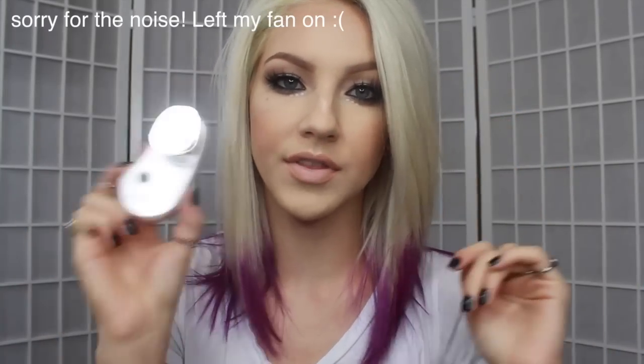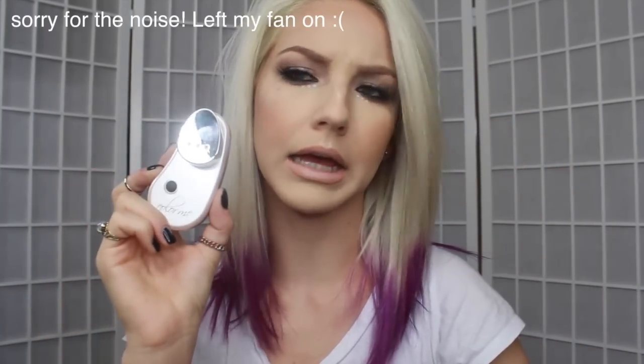But my final thoughts on the Color Me automatic foundation applicator is it's a really, really neat and cool idea. There really is nothing on the market quite like this right now. So it does its job well. It does what it says it will do. It does give you a flawless finish. It blends out your foundation very, very well. Like I said in the video, it does give you a more sheer coverage, so if that is up your alley, then maybe you would like this.